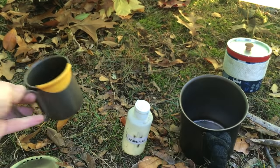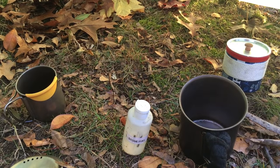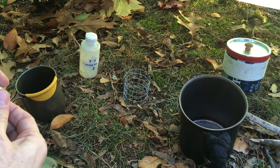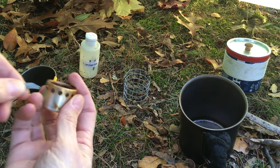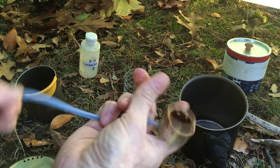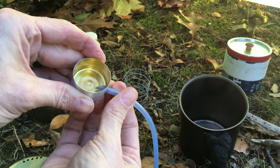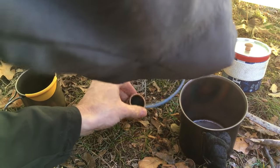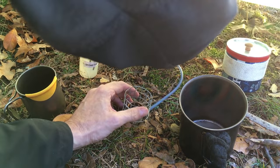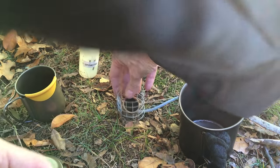Go to MiniBullDesigns.com and I'll leave a link down below if I remember to — if I don't, ask me in the comments. So here's the Choke Hazard Turbo. My wife has the regular Choke Hazard — it burns a little lower, this one burns a little higher. When we're together we can use both stoves and boil water faster with mine, and simmer food slower with hers. Just jam this silicone tube in there, jam the other one into the fuel reservoir, and you add the fuel — it soaks into carbon felt pads inside. Tinney also gives you extra ones. I've got extra tubing, but I haven't worn out this tubing in a long time. It's silicone, it's heat resistant.